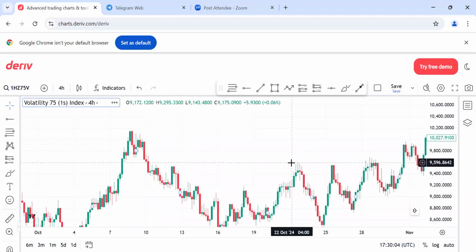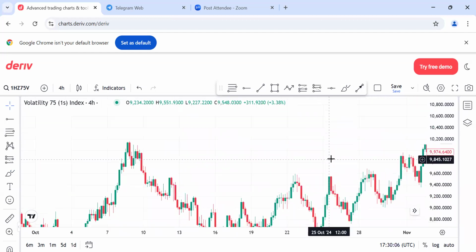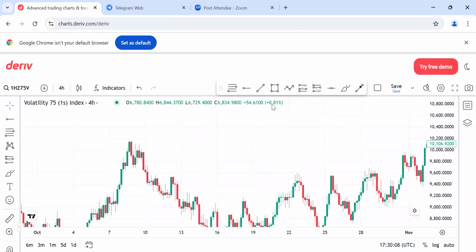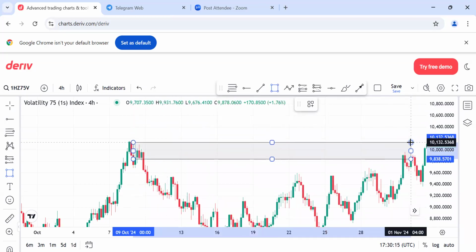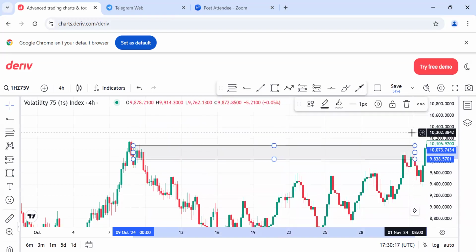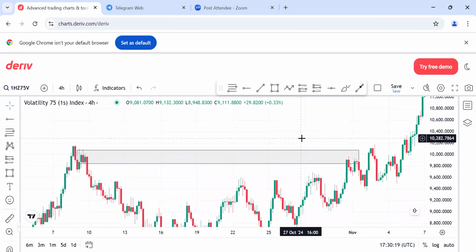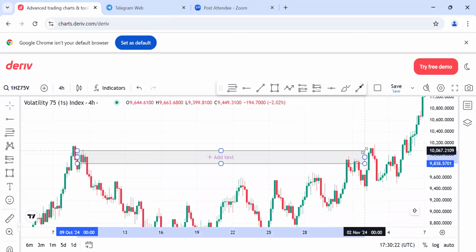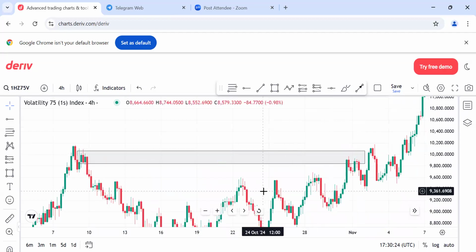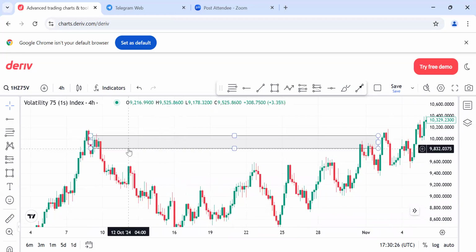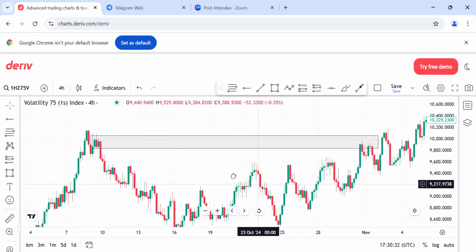Another thing we need to consider as well is that we don't need price to move far from an order block before it comes back to it. Whenever price moves very far from an order block, there's a chance of that order block not being respected. What I mean is, this is a bearish order block, basically a rally-based drop, with a nice base formed. But see how long it took price.